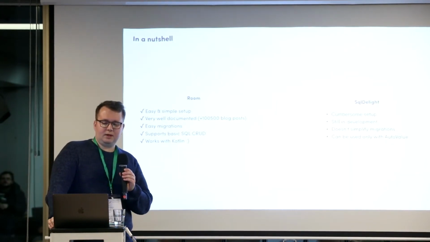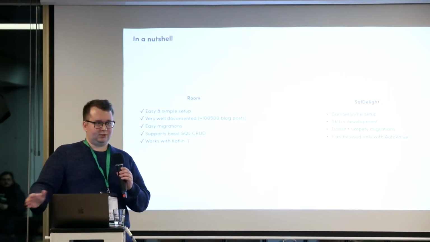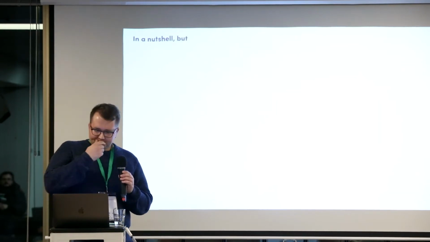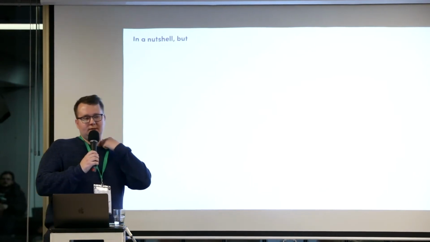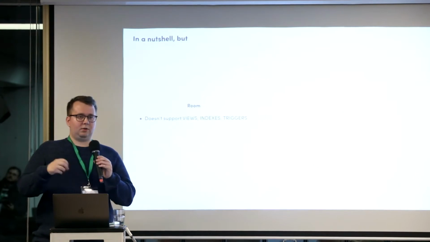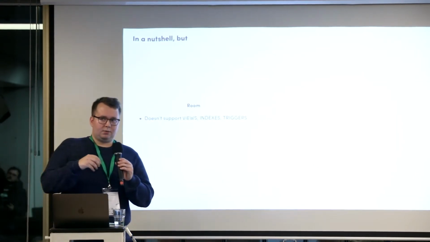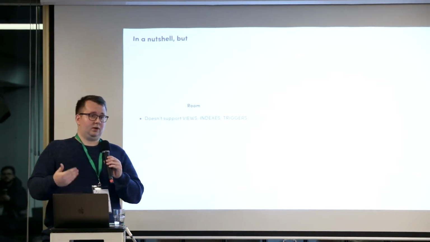So I think your opinion would be after this that, yes, let's go with Room, and let's drop SQLDelight. But now, the question would be, what is the complexity of your project? Because Room, with its simplicity, doesn't actually support things like views, indexes, and triggers. So if you go very deep into real optimization of your database queries, Room actually will not allow you to do that, at least at this point in time with version 1.